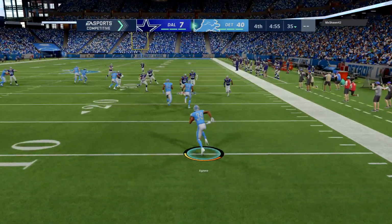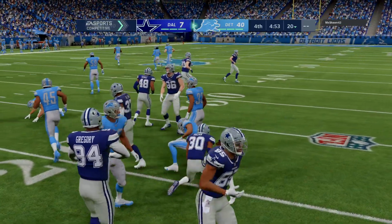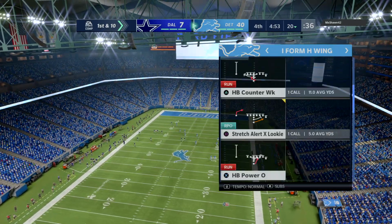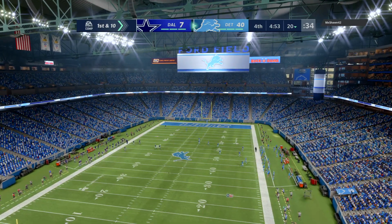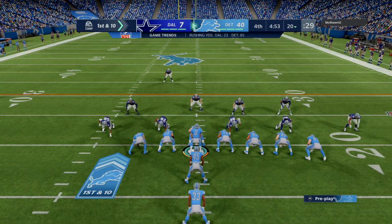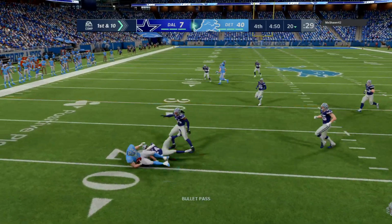To return, here's Agnew. And his guys will get the football right at the 20-yard line. The Lions take over 1st and 10 at their own 20-yard line. The Detroit offense ready to begin their drive. And this game comfortably in hand. The scoreboard speaks for itself, but you still got your starting quarterback out there. When do you go to the backup, let him get some time?